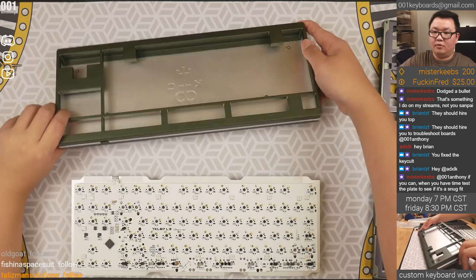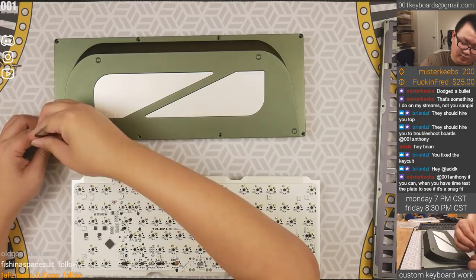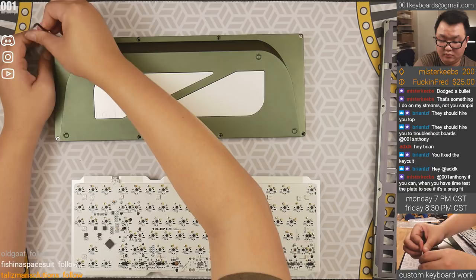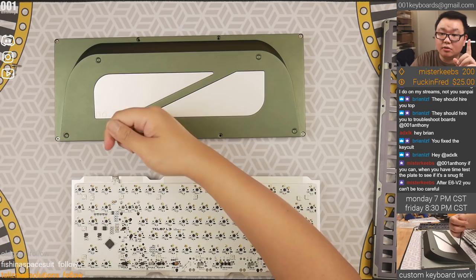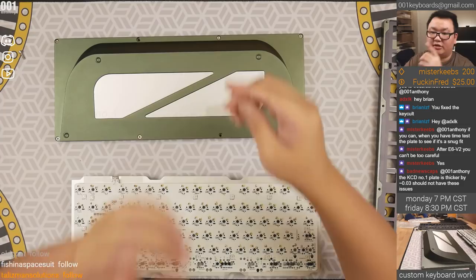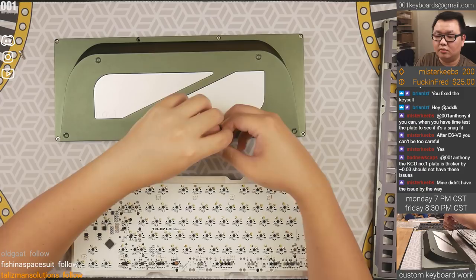Yes, Mr. Keep. So yeah, let's do that right after this. After E62. Oh, you want to... Okay, you're talking about switch cutouts. Okay. I thought you just meant this issue that I'm talking about with the plate with the gaskets. Okay. Magnus Cap says, the KCD number one plate is thicker by 0.03. Should not have these issues. Nice. Well, I'm glad that one got figured out.